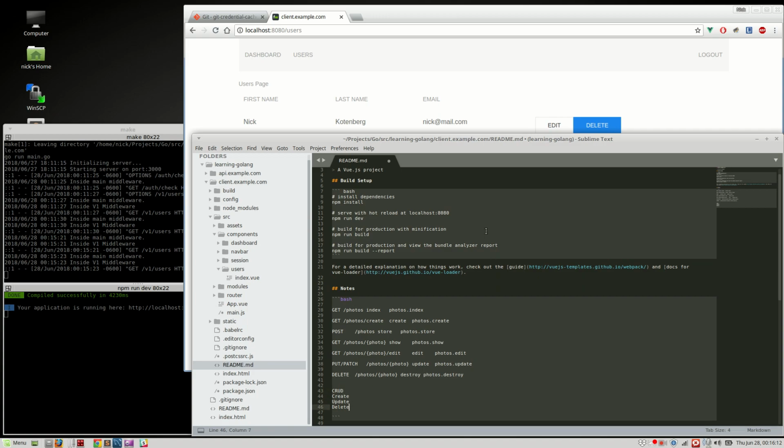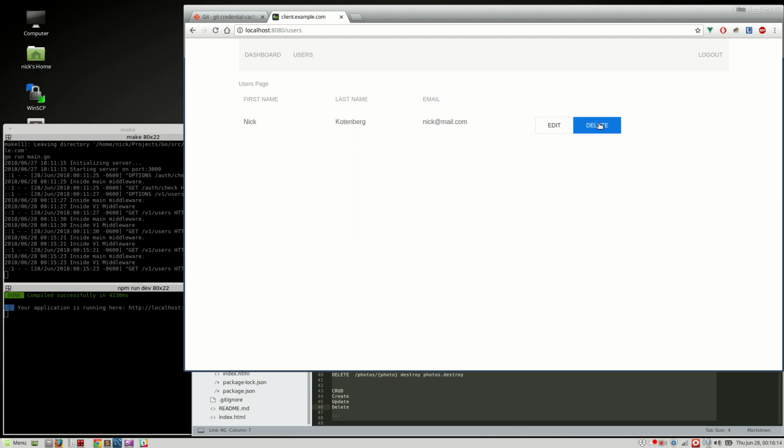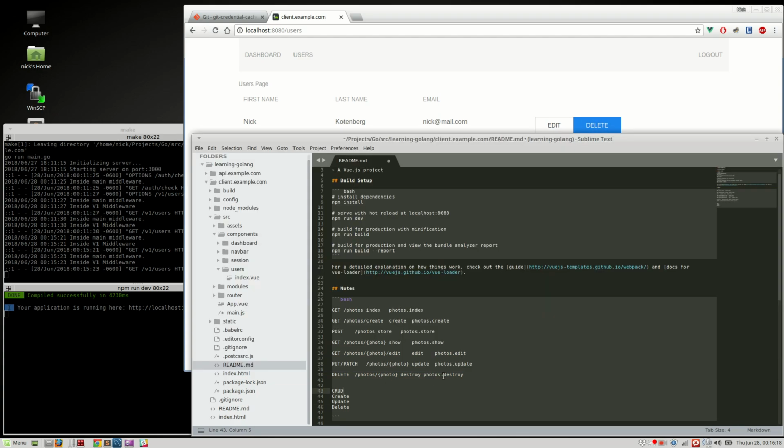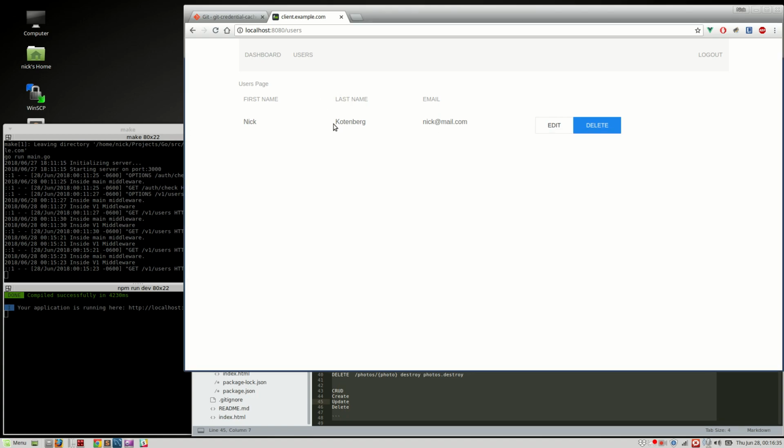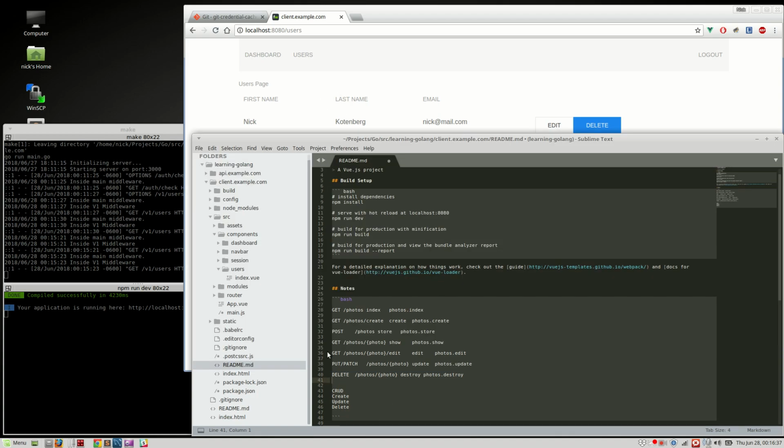Now, the delete page is actually going to be satisfied by a delete button, so there's not going to be a delete page. So the verb here of delete, or the action of destroy, doesn't actually have a page associated with it, where the edit button actually does, which would be the verb of update, has an update page where you display one resource's data, right? Hence the edit page here.